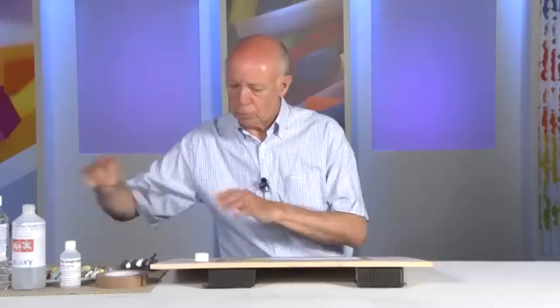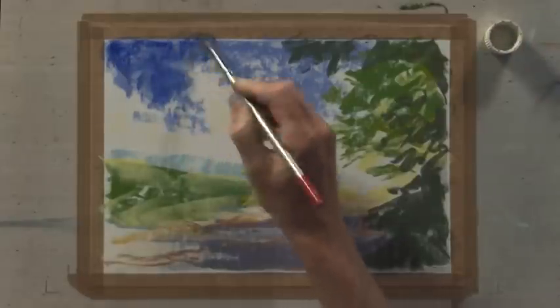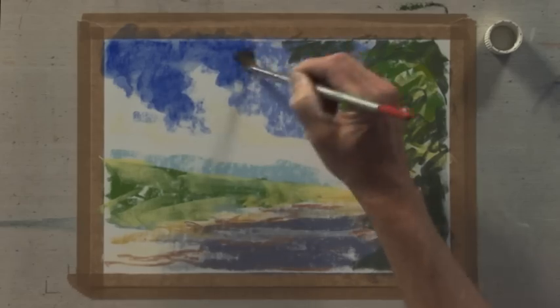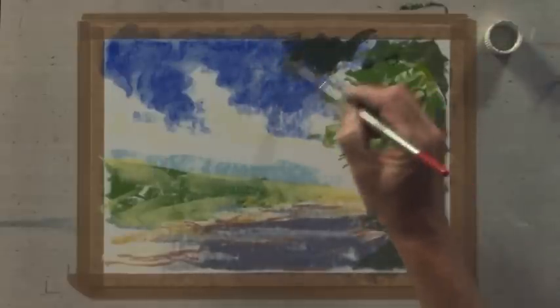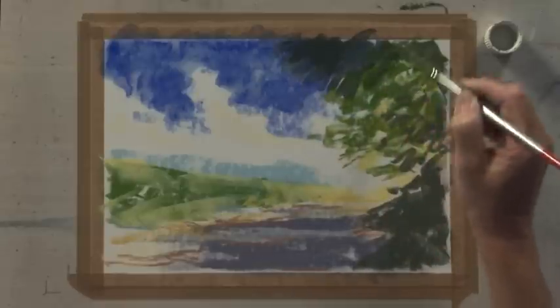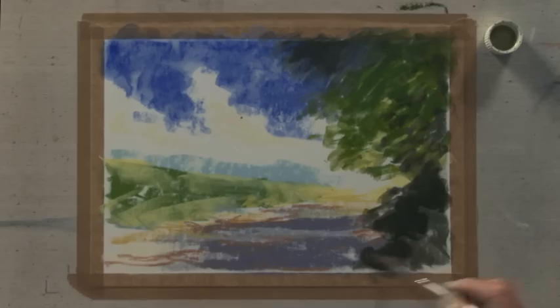Using an ordinary brush I've put some alcohol in the lid, and then you can move it around a little bit. You'll see immediately it darkens the pastel, but it seals the pastel into the paper, so anything I put on top of this will cover beautifully because it's sealed in and you won't disturb it. It's pretty much the same as a fixative. Most pastel fixatives are alcohol based and they darken the pastel, so I generally tend not to use pastel fixatives at the end of the painting, but they're very useful at an intermediary stage if you want to put more pastel on.